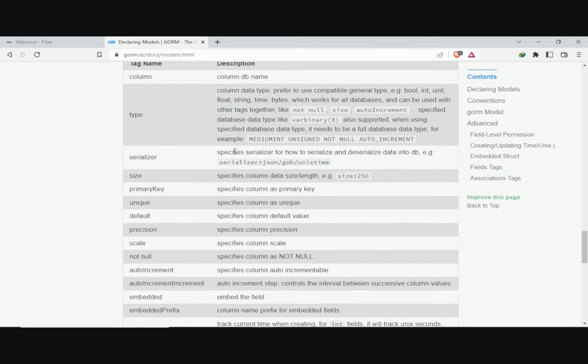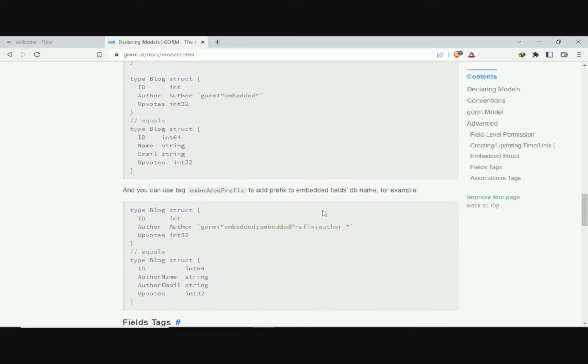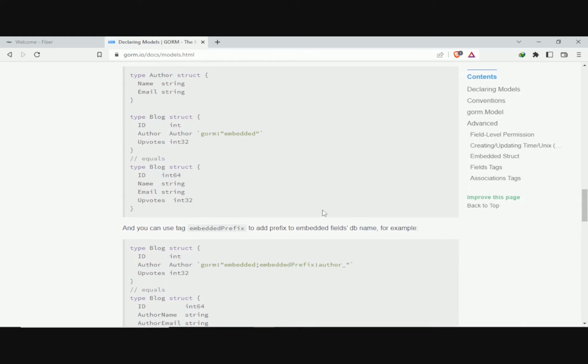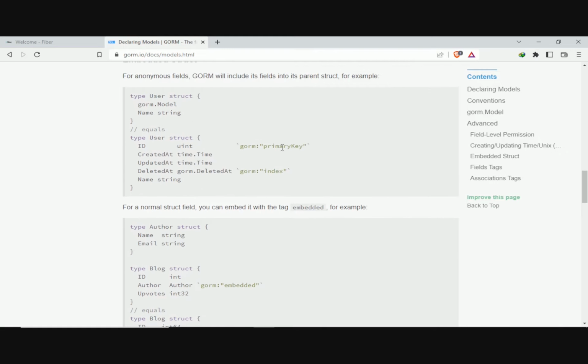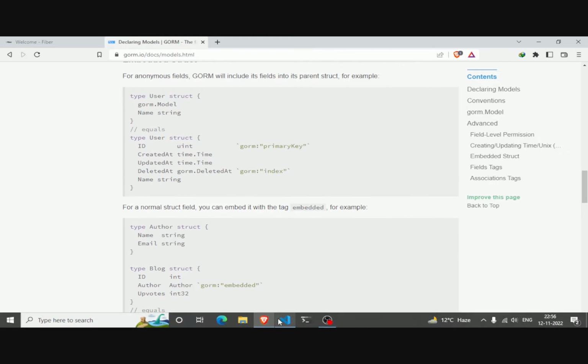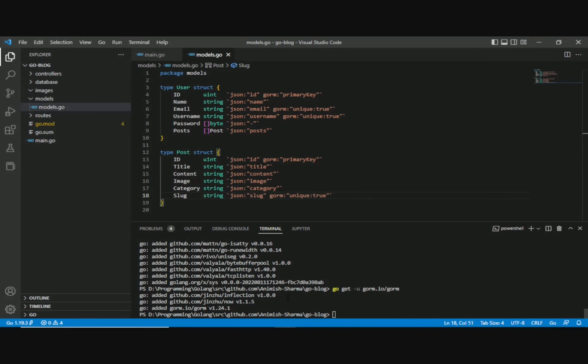It's unique index, not unique. So every email has to be unique. There cannot be two accounts with one email. One email should have one account. So every user should have its own unique email, and every post should have its own unique slug that we can find it from.